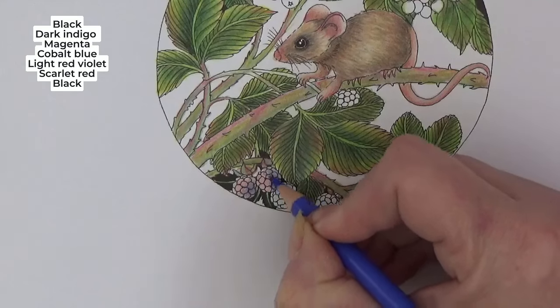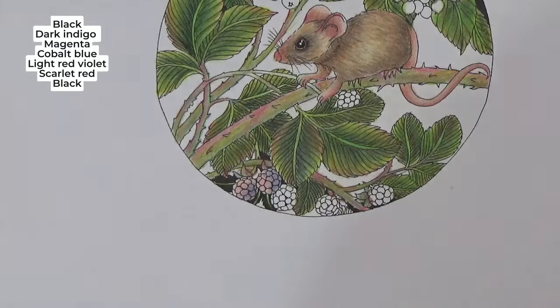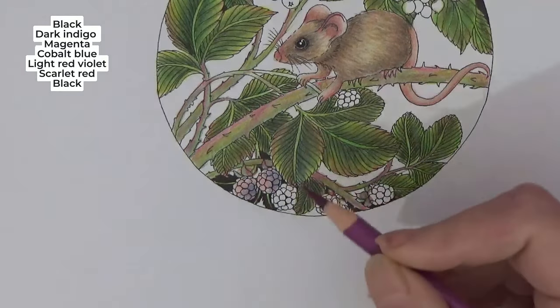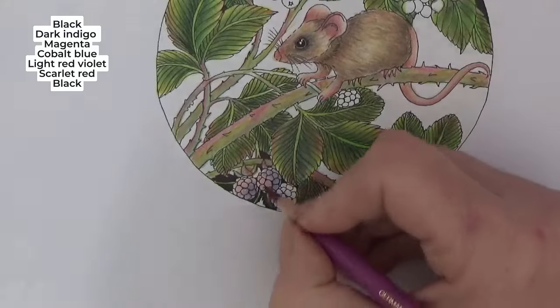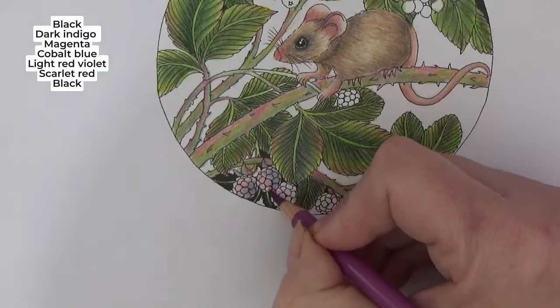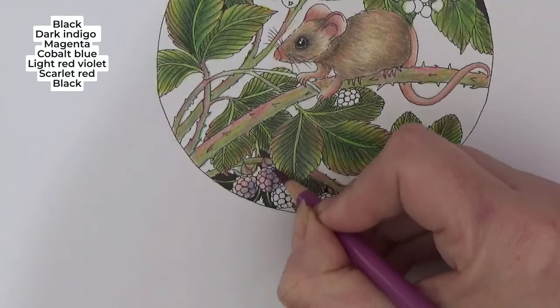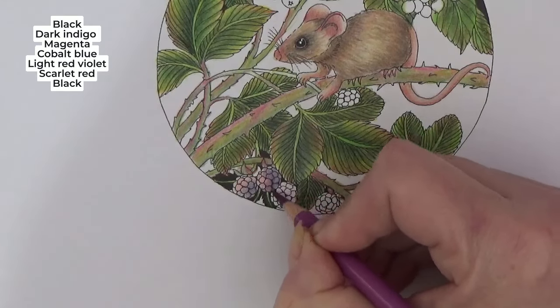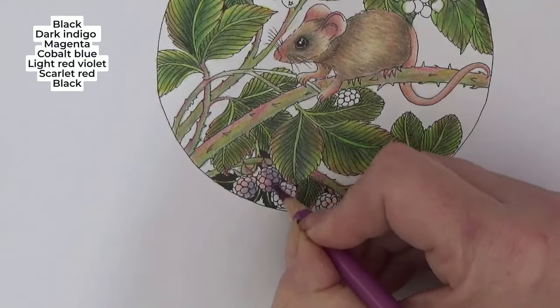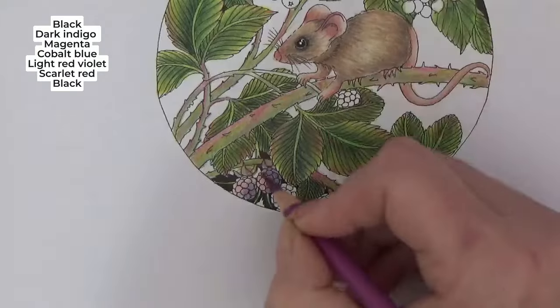Now on some of them we can cover the whole thing and make it nice and deep and purpley, but others I want to keep a little bit red and a little bit purpley blue. So this is light red violet, and I'm going to go in with that. And what we should end up with, when I finish putting all the colours over each other, is a really dark, rich berry. And we're going to do those the same.